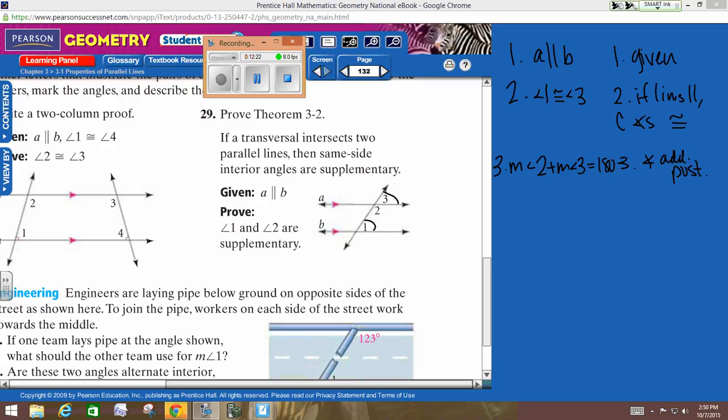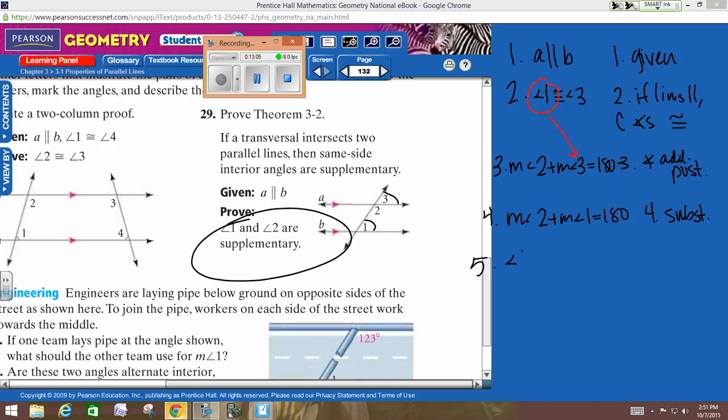How did you do that, though? Good. Since 3 and 1 are congruent, I can what 1 in for 3? Substitute, right. So number 4, the measure of angle 2 plus the measure of angle 1 equals 180. Oh, is that our 3.5 step? And remember, the last step in your proof, the last statement, should match what you're trying to prove here. So we're almost there. Since they add up to 180, would we call them supplementary?